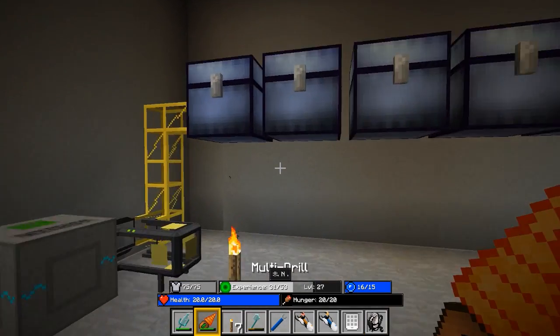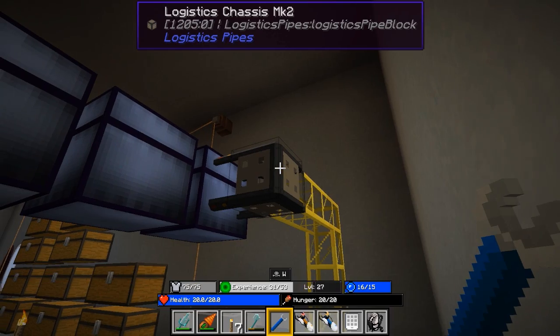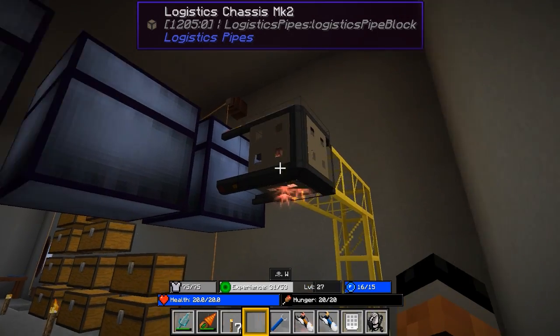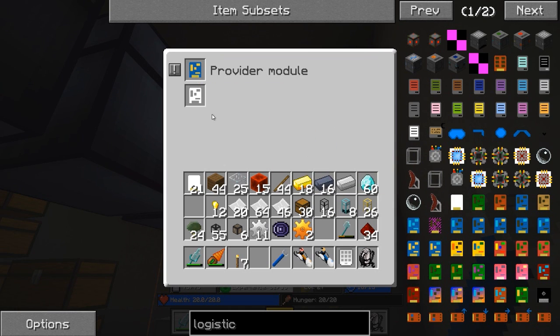We're going to take this and we're going to place this by right-clicking on our chassis with our wrench. And that gives us access to it because otherwise we can't do that, right? So we can right-click on this all we want. We're not going to access it. We actually have to access it with our wrench. And then with that, we'll take the provider module and place that in one of the slots.